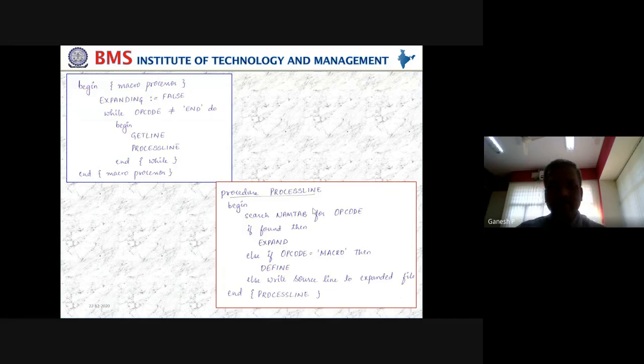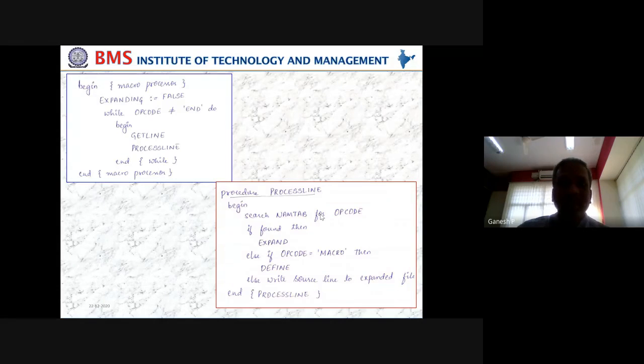In the same case, we are going to search the name table to see whether the macro we have used is available as part of the opcode or not. If you look at the macro definition, it is the name of the macro, with MACRO as an assembly directive, followed by parameters.